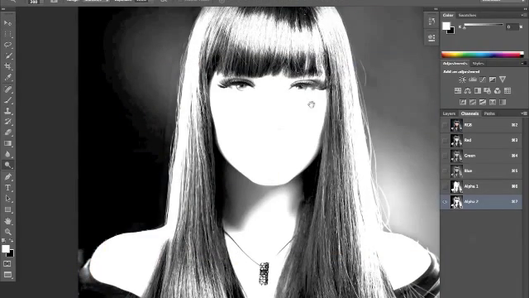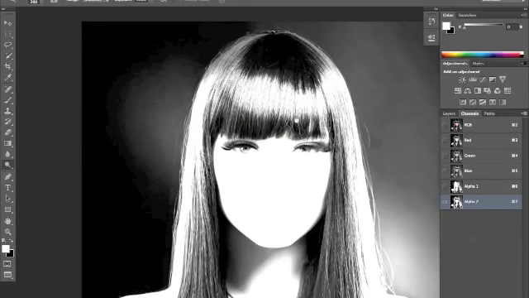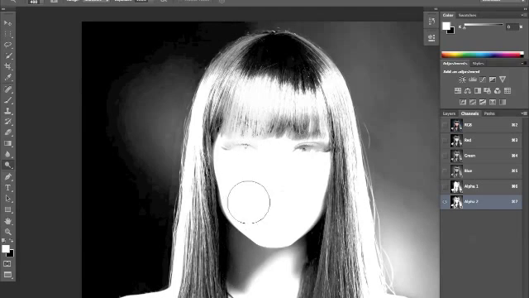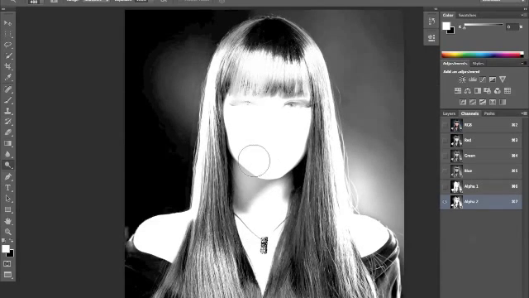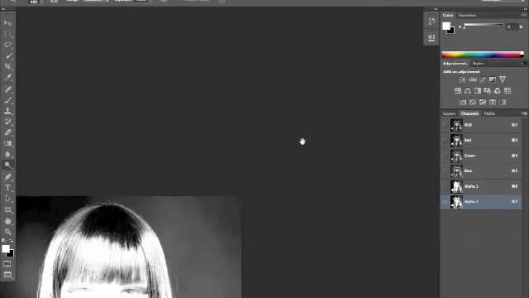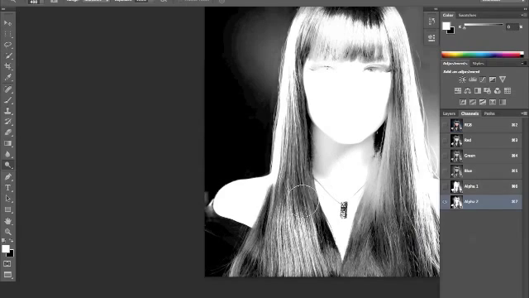Now, we're still working on our Alpha 2 channel. What I'm going to do from here is hit O on the keyboard, which is my dodge and burn tool. I'm going to start brushing, and notice that the exposure is set to 100. I'm going to start brushing this in, and you can always do another Levels adjustment if you need to, but using this technique is quite effective. So I'm going to do this for a little bit.